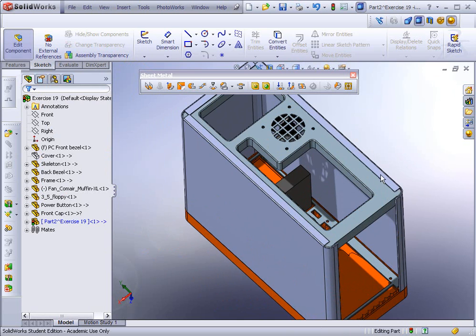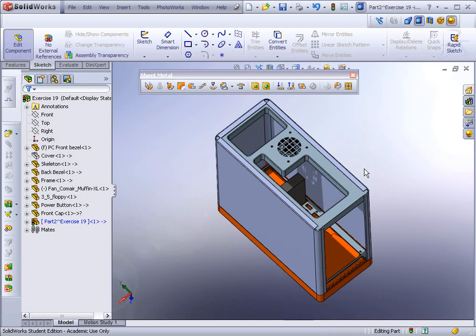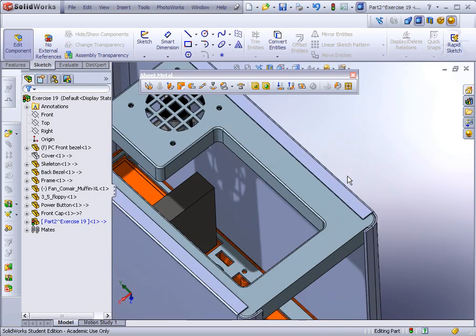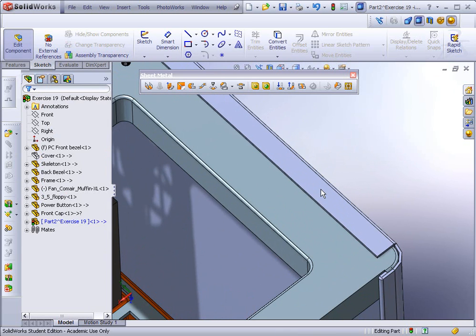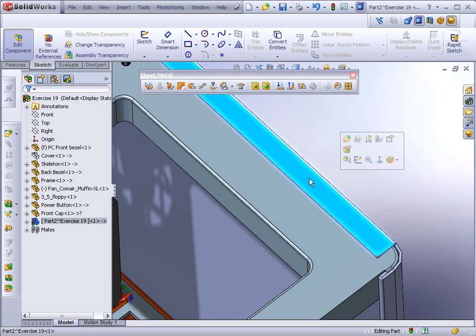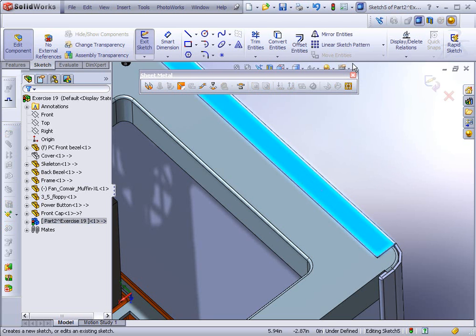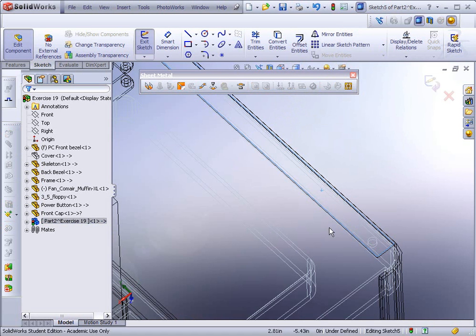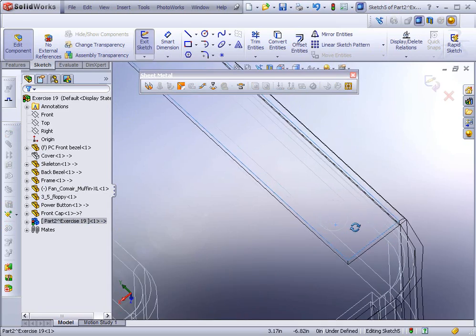Okay, now we have to get those through holes in here so we can put screws inside. What we want to do next is go ahead and select any one of these flanges here on the face, start our sketch, and go to Wireframe. We'll find Wireframe right up here under Display Style, and there we can see them.